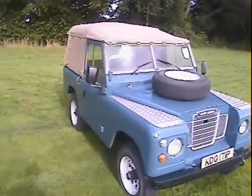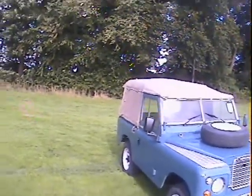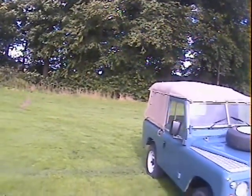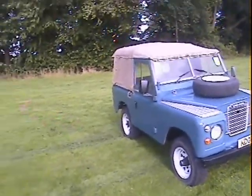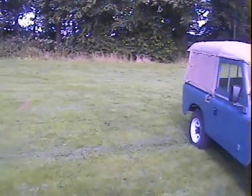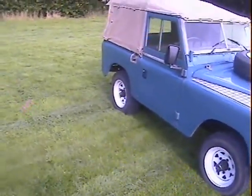Okay, so walk around this P registration. I think this one's 1975, could be 76, I suppose. Land Rover Series 3, 88-inch petrol soft top, finished in marine blue. It's been resprayed at some point in the past, but actually quite nicely done. But I think marine blue is its original colour.